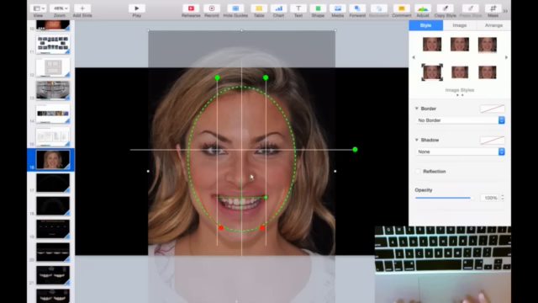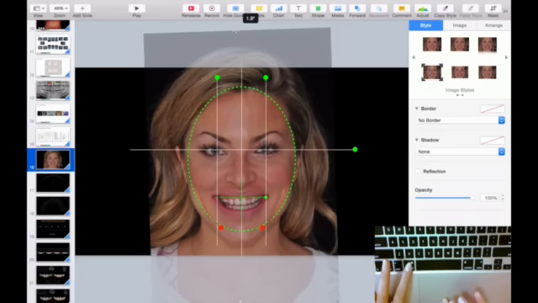So for that, I might want to shift it a little bit because here is okay, here is not, so I want to tilt a little bit the picture. To do that, what I do is I press the command key and I go to the little square there on top of the picture, and you see that the arrow became a bent arrow. So now I can tilt the picture. I click it and I tilt it as necessary.